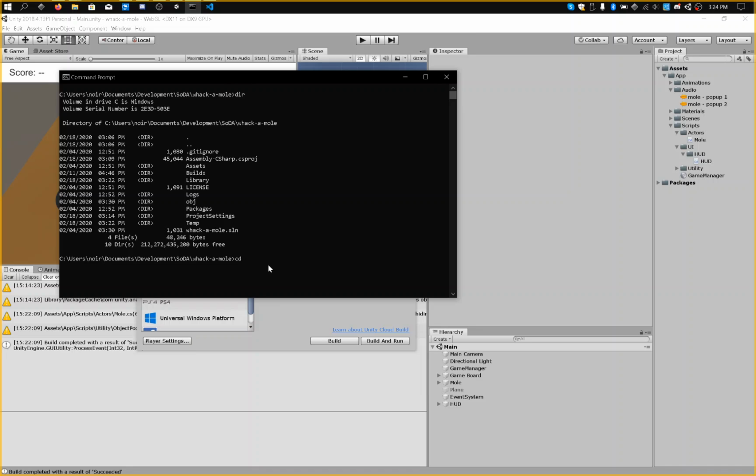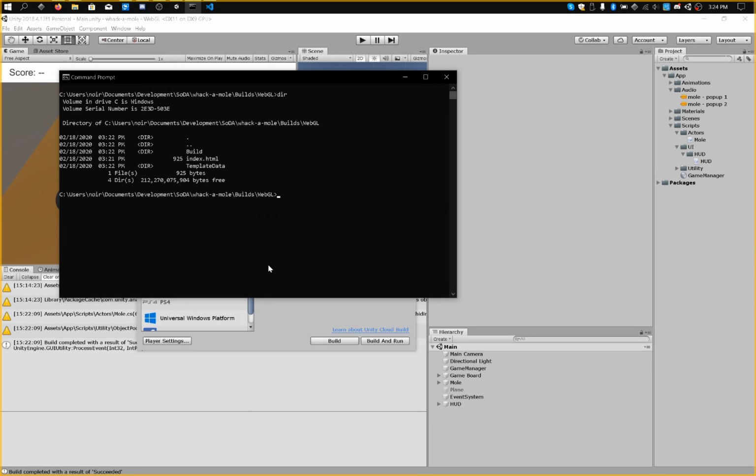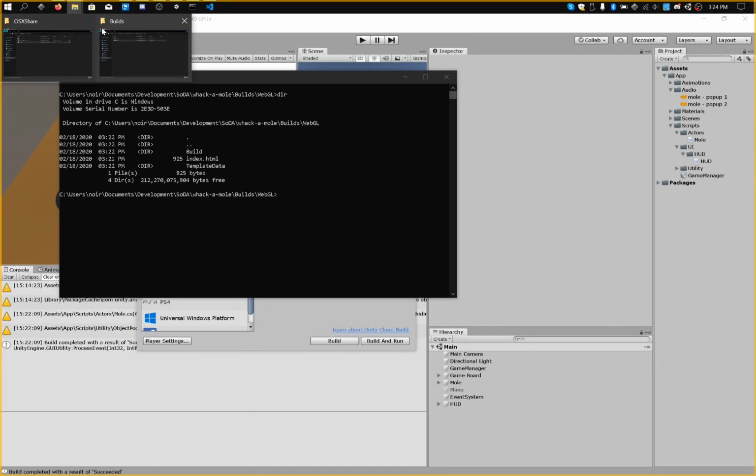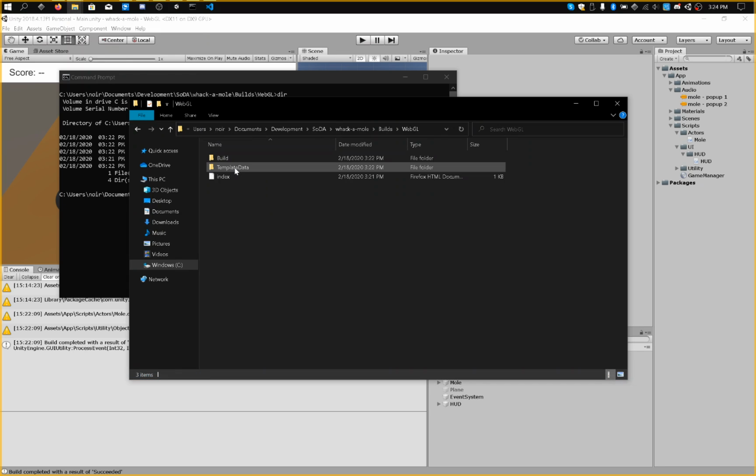So we're going to go inside builds. Cool. And so here's all of our data, the output. So go here, WebGL.